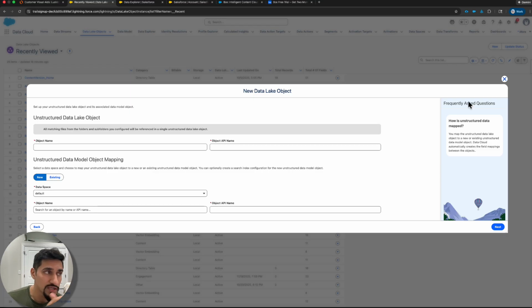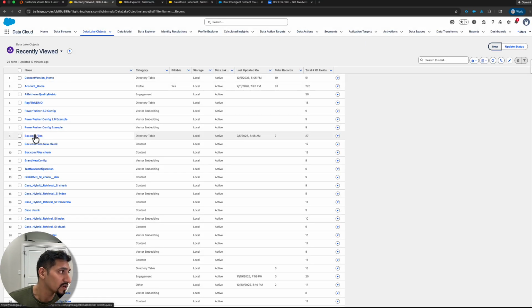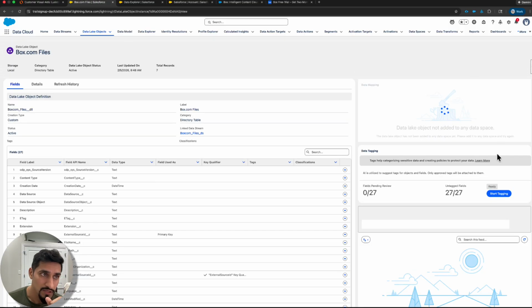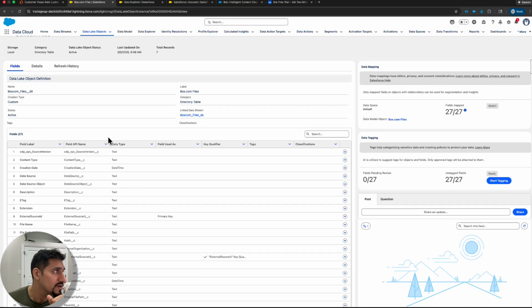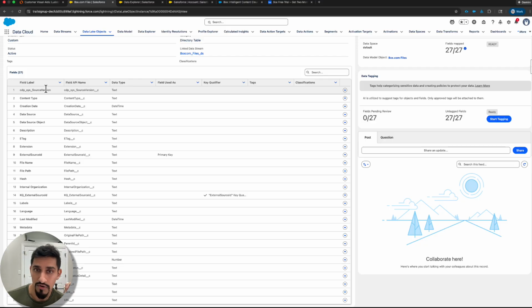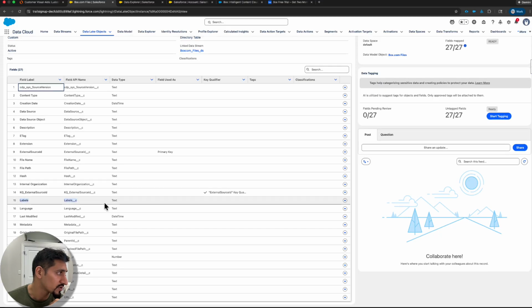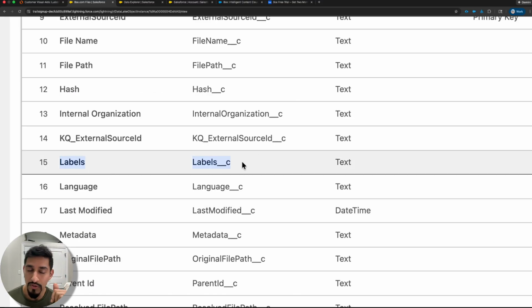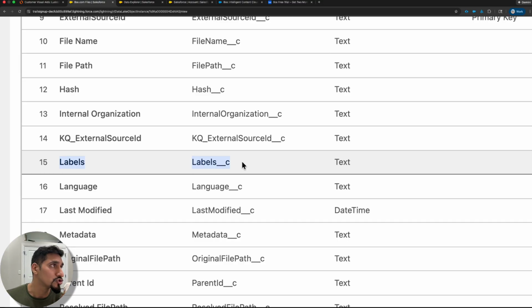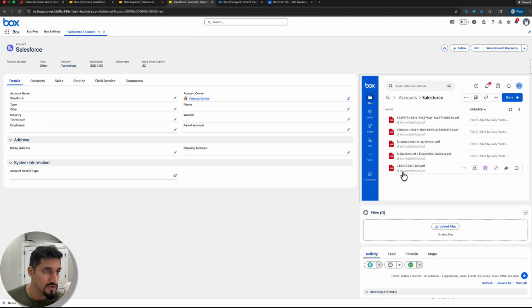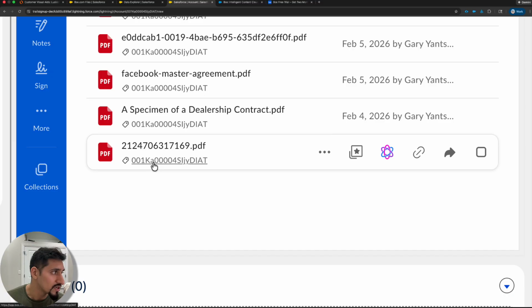Now, I've already done this, and I will actually open up the Box files DLO. The mappings will happen automatically, and we'll see the metadata here as well. These columns, these fields, are information that's come back from the connector that's going to describe the file. And the one that I want to call out for the Box connector in particular is something called labels. Labels are super important because that's the tag. That's the tag that I dropped on this file itself: 001, KA, 3, 4 zeros here, so on and so forth. And this holds the relationship that that file has to this record.